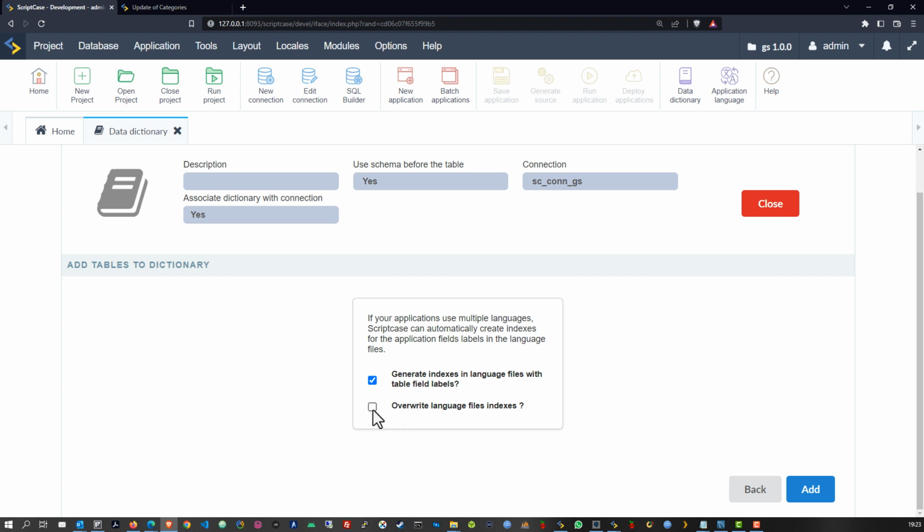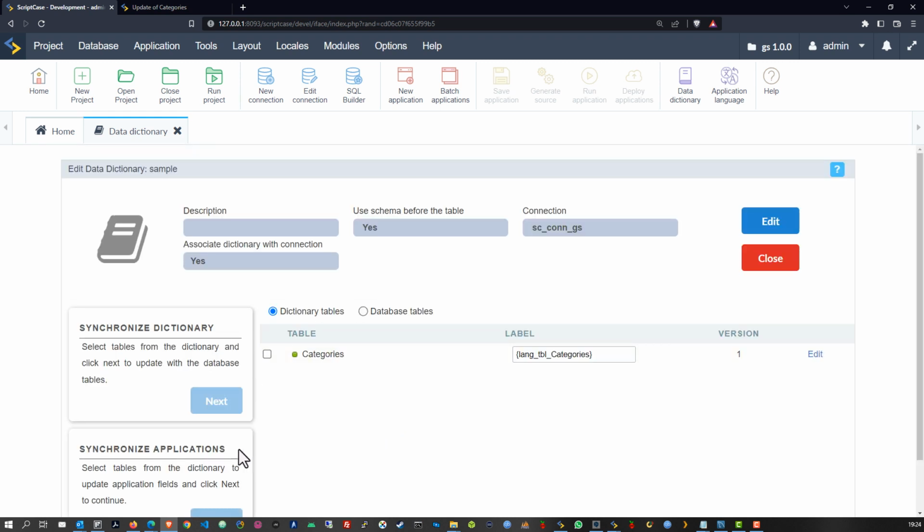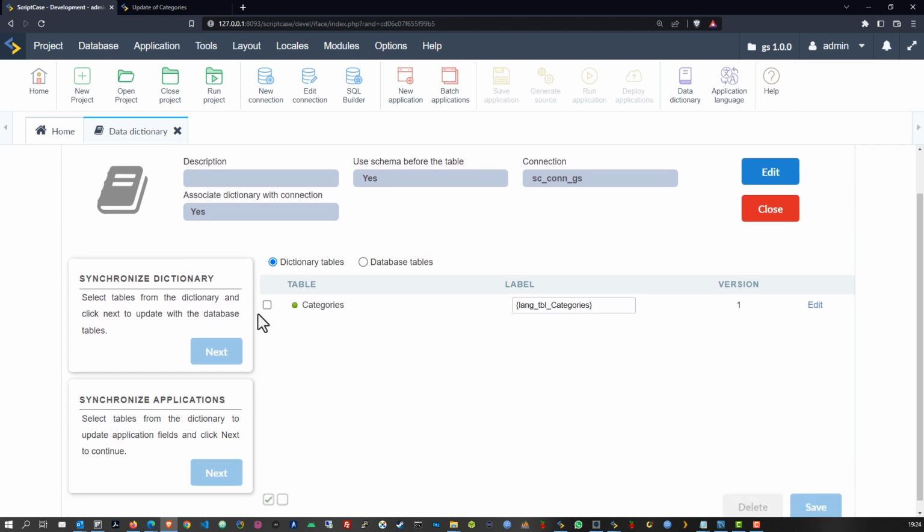We also have the option to overwrite the language files that have been indexed. Okay, so if you already have language files, you may not want to have this checked. In this case, I will say yes, I want to overwrite them and add them. Okay, so if I have any duplicates in there, they will be overwritten. That is important. And then from there, I can go ahead and go add. And as we just very quickly there saw, it's just one table, so it processed really fast. And of course, if I have more tables, it would take a little longer.